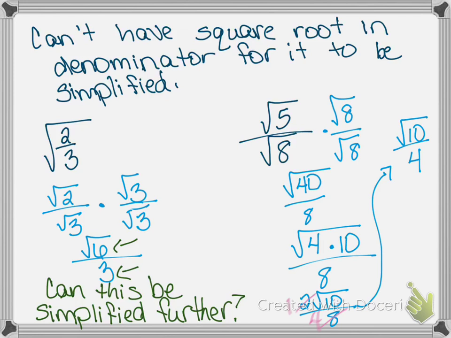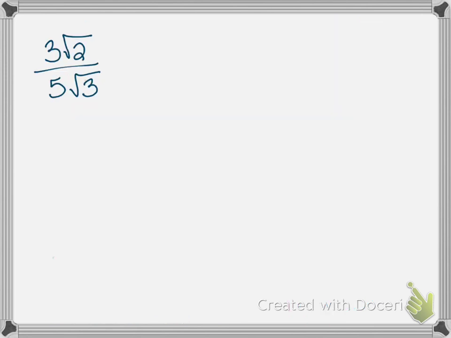Now, I'm going to give you one to do on your own. You ready? You are going to do this one on your own, and I'm going to give you 1 minute to do it. But I am going to tell you, you only have to multiply by the square root. The 5 is okay. We're not trying to get rid of the 5. What are we trying to get rid of? Just the square root of 3. So we're going to multiply by the square root of 3 over the square root of 3.